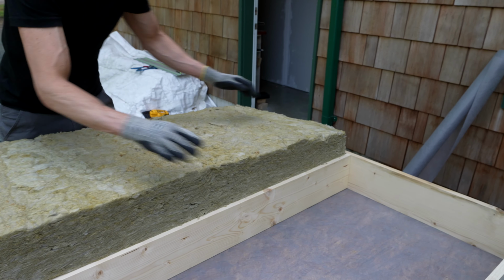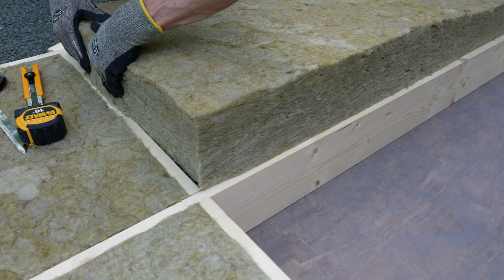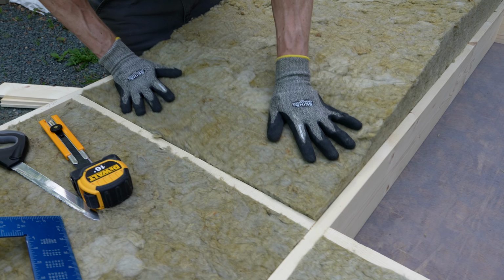And there is a bit of a technique with it, but it's pretty forgiving if you mess it up. And again, this is being wrapped, so if it's not perfect, don't fret about that. It's going to be wrapped in fabric.